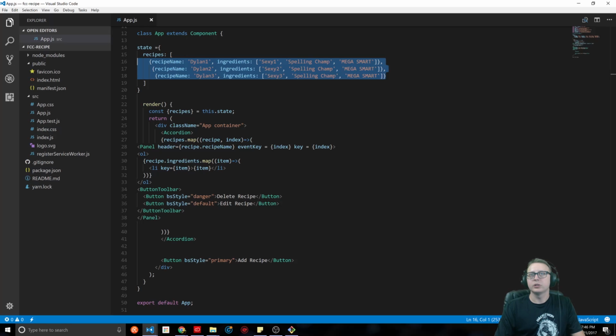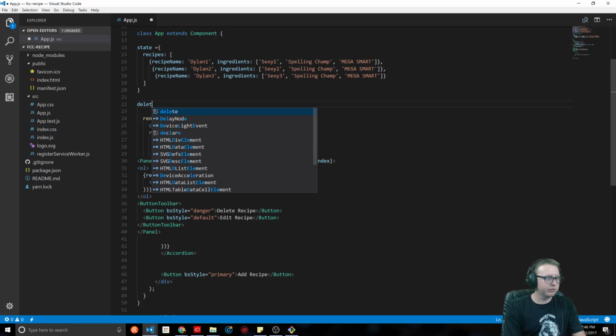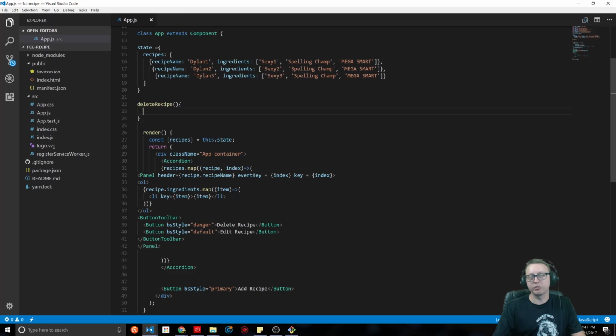Well, let's go ahead and define a function. In this case, it's going to be delete recipe will be the name of it. And again, a reminder, we're going to take care of the local storage at the end. Once we get it working with state and working in our JavaScript, it's very easy to get the local, but we're just going to worry about that later.